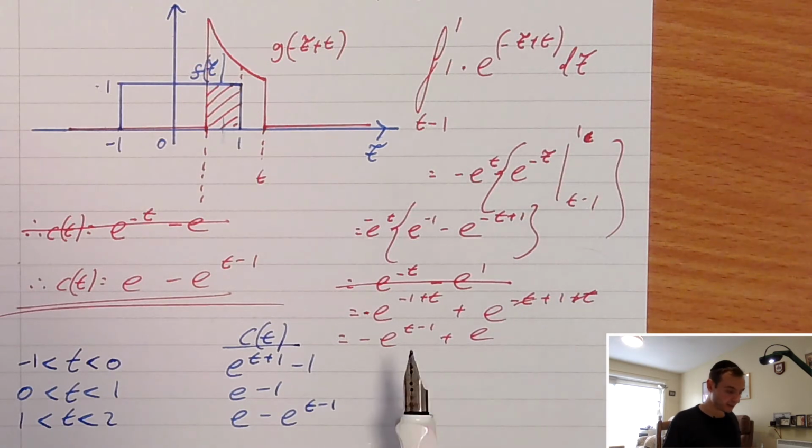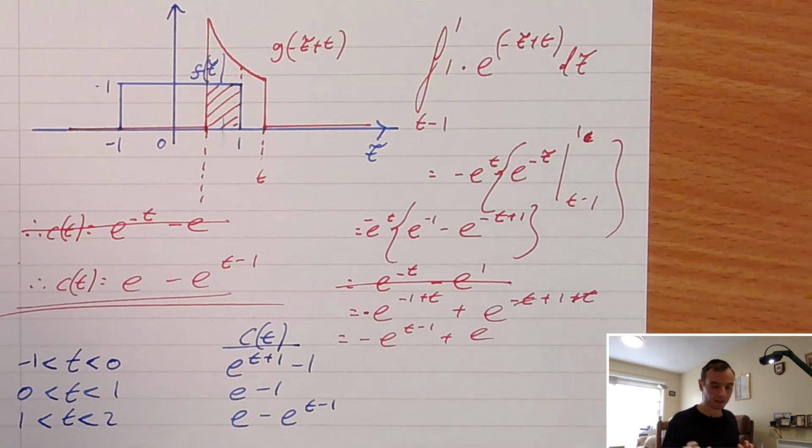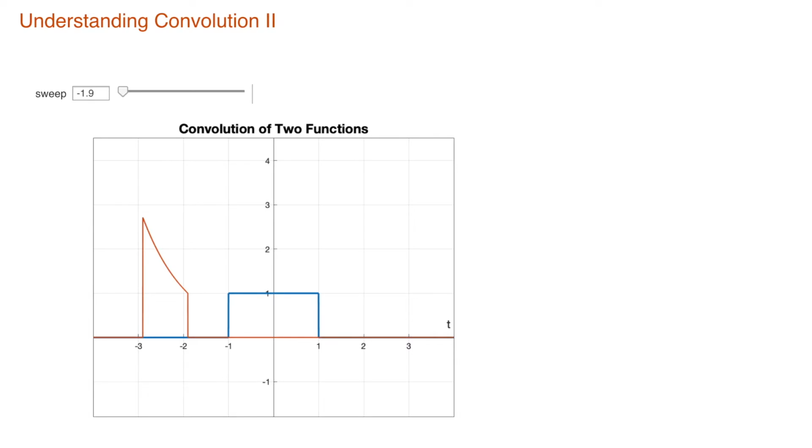And really don't worry if you didn't understand that, because I'm going to have a look at MATLAB now. I'm going to explain that using a function slider, and then have a look at what this convolution actually looks like and see if it makes any sense. Okay, so what I'm going to do over here is try to explain graphically the process of the convolution of these two functions that we were looking at.